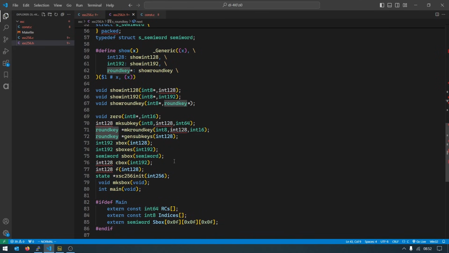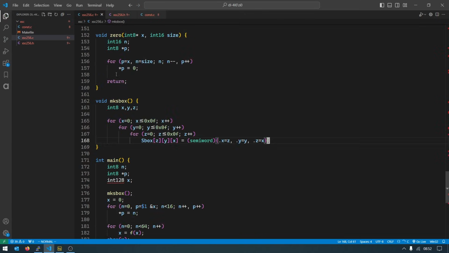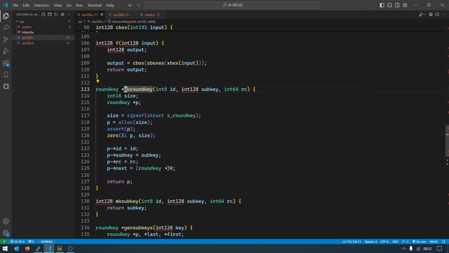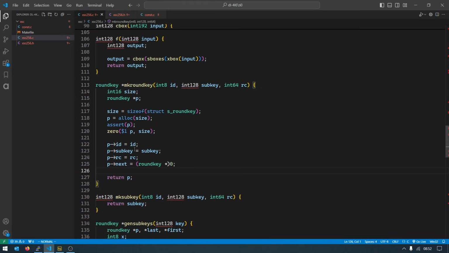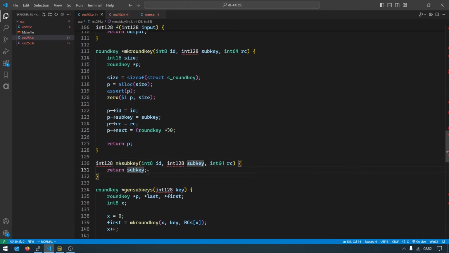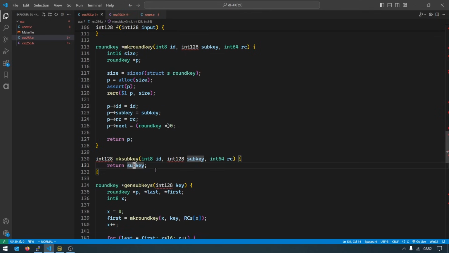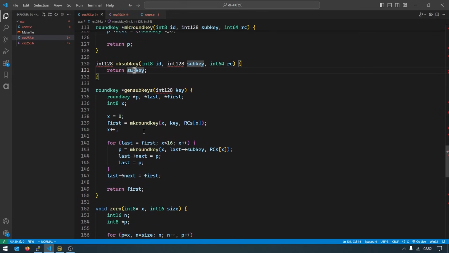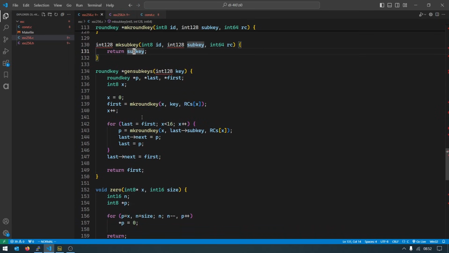So let's take a look how the make round key and the generate subkeys functions look currently. So make round key. So all we're doing right now is we produce this basically empty structure. And make subkey is just returning the input as of now. And the generate subkeys is creating 15 of these.